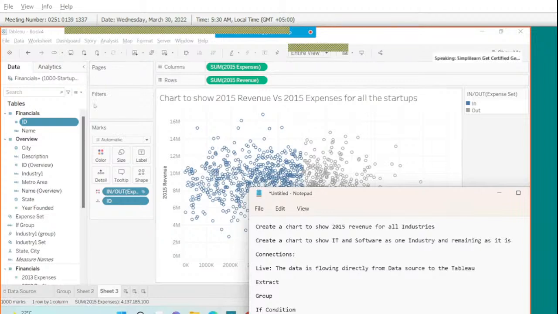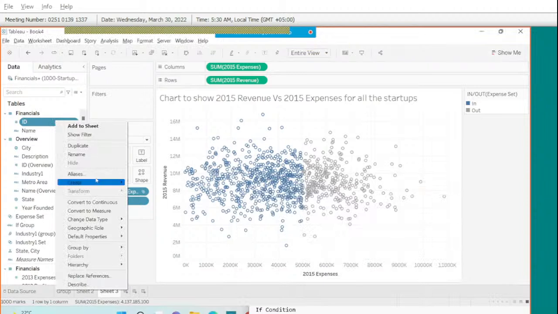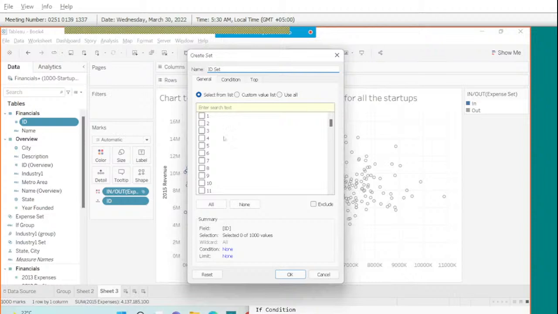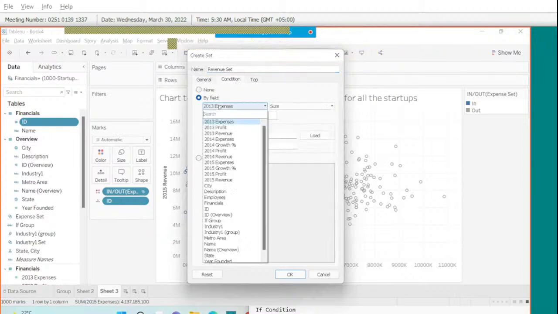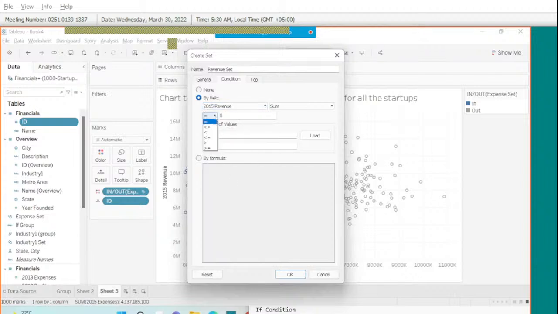Right? So again, we will right click on the ID and I will say create set. I will create another set, and this time I'm going to call it revenue set. The condition is going to be 2015 revenue greater than equal to 10 million.